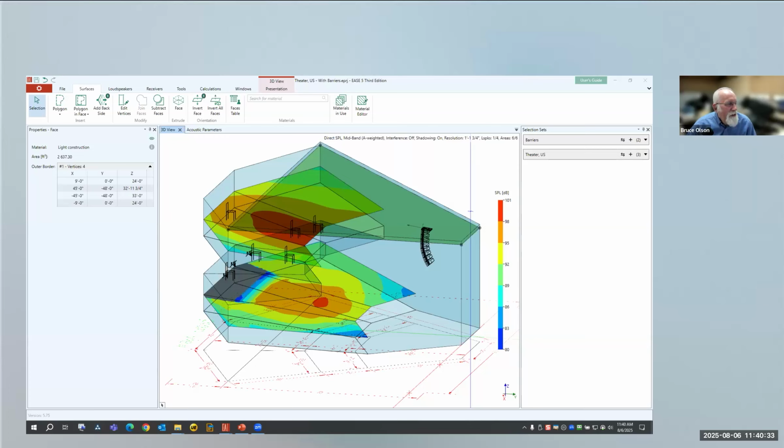Let's see here. Can we join two audience areas like we do in Surface? No, we cannot. That actually probably would be useful. Right now, what I'm doing is going back to the original surfaces, joining the surfaces there, and then recreating the audience area based on that surface. But that's a great suggestion. Please send it in.